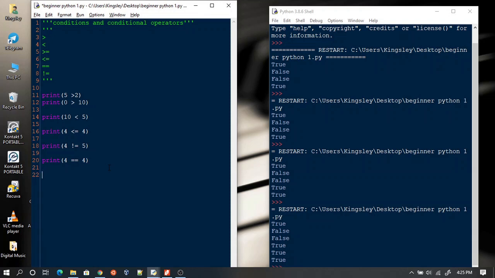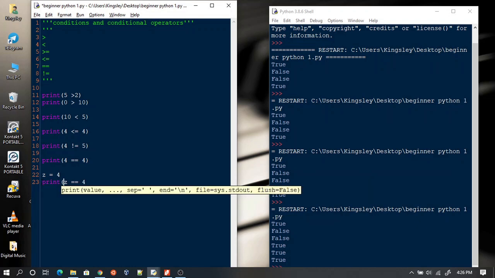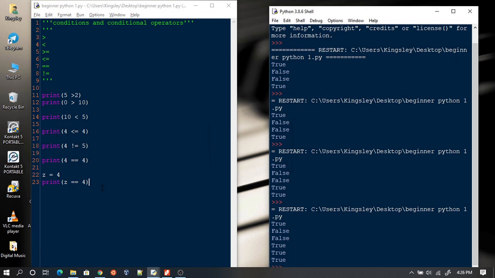So you could say that x, we assign x the value of 4. It's different from saying that x matches 4. Because we've already assigned the value of 4 here, when we ask Python to print this comparison, we are going to get a true statement. So let's see what happens.